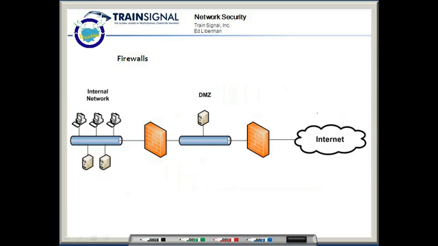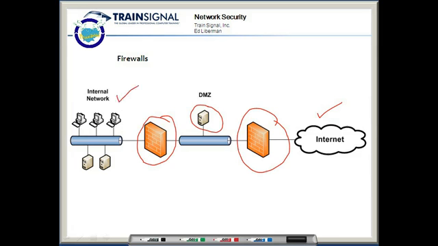As you can see, out here we have our internet cloud, right? We have the dangerous outside World Wide Web. We have a firewall that any user from the internet would have to go through in order to get into this DMZ and access this server that we have here. But there would be another firewall that they would have to go through in order to get into our internal network, where we might have servers of a more secure nature.